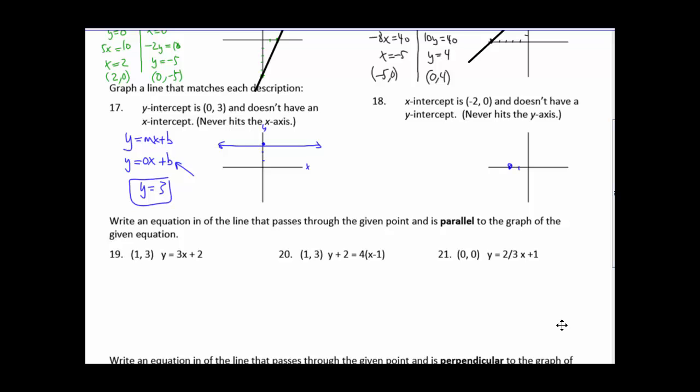If we have an x-intercept of (-2, 0), and it doesn't have a y-intercept, we know it's not going to cross the y-axis. So this time we're going to draw a line straight up and down. Slope-wise, we know that it doesn't have a slope. It is undefined. So instead of y equals mx plus b, we have to look at what axis it goes through. If it goes through the x-axis, we can look at our coordinate and ask, what does x equal? The fact that x equals negative 2 is our equation.